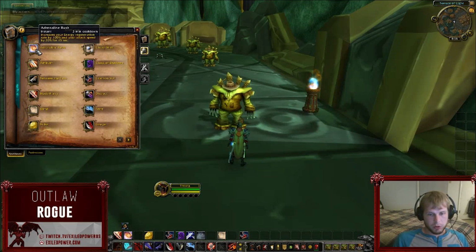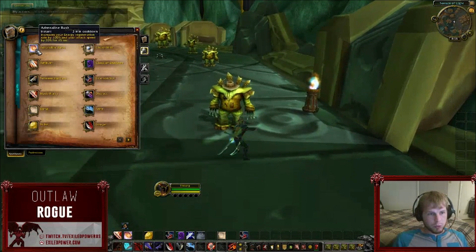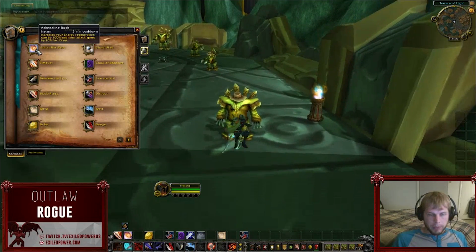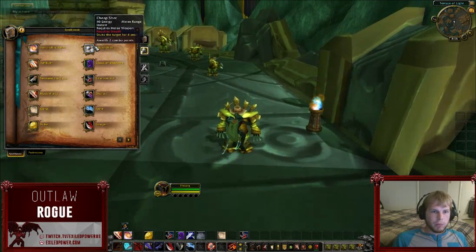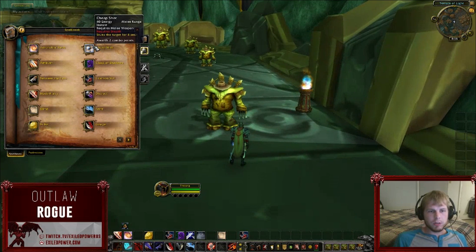You pop Adrenaline Rush, preferably when you have multiple targets up. You can cleave, or if you just want some initial burst on the pull, you're going to be using Adrenaline Rush. Next up, you got Cheap Shot, 40 energy, melee range ability. It stuns the target for 4 seconds, awarding 2 combo points.